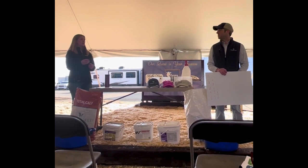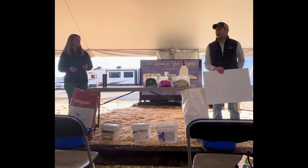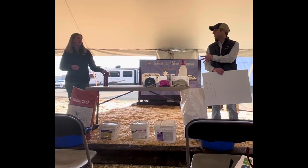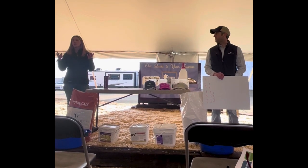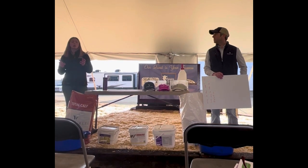Josh starts offering grain right away, you even put it in her mouth, right? Yes, so we start at 2 days. Crystal, how long does it take from the time a calf first starts to eat until you have a rumen developed? It takes about 60 days or more. So the grain is what's developing that rumen. Yes, that milk has a lot of energy, and that's what they drink and get a lot of nutrients from right away.